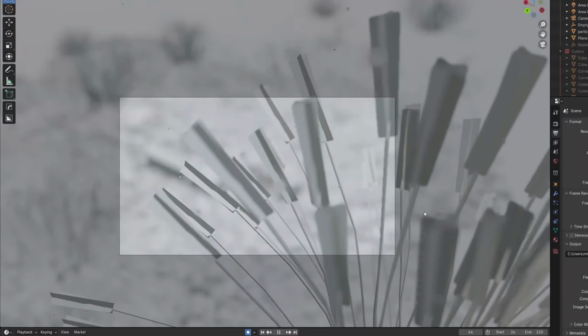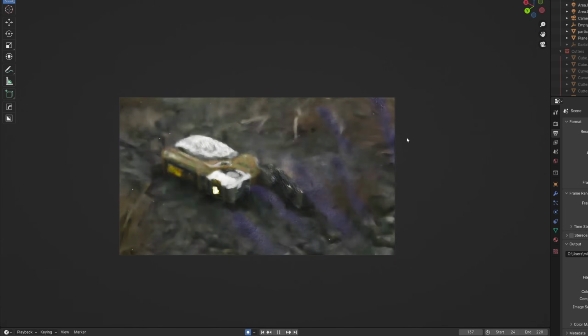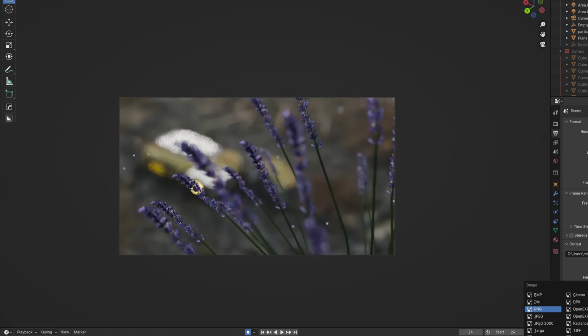And the last disadvantage is that these types of materials are usually compatible only with the program where they were created. PBR materials have a huge advantage on this one, because image textures are a universal way to create materials in 3D, and they are supported with almost all 3D programs.